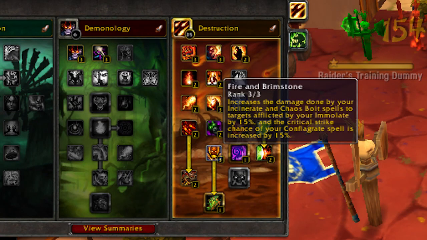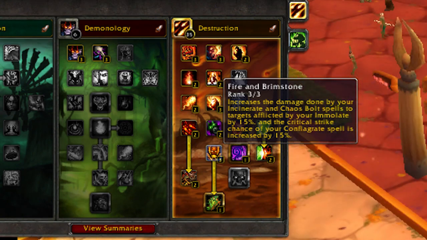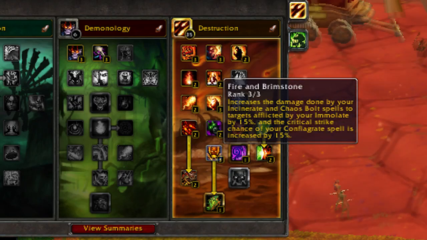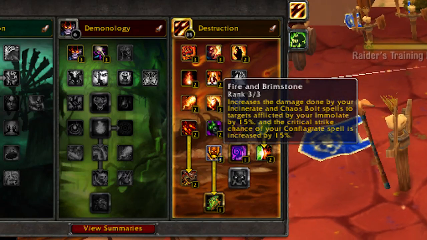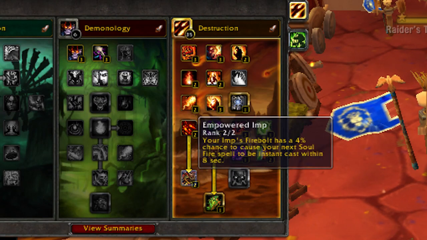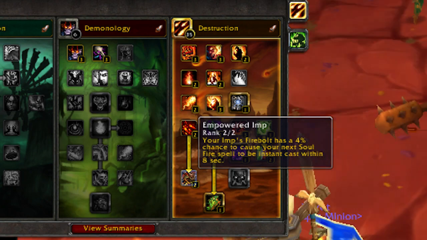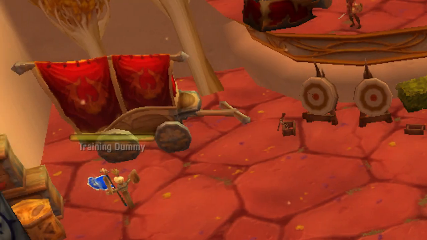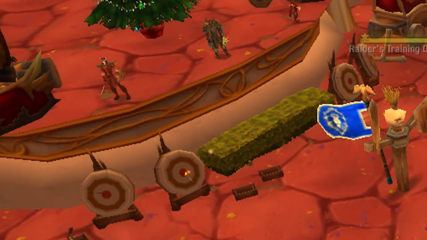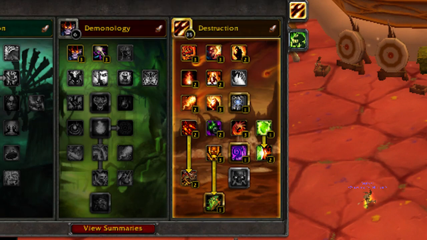Fire and Brimstone. If you have Immolated your target, it increases the damage of your Chaos Bolt and Incinerate by 15%, and it also increases the critical strike chance of your Conflagrate spell by 15%. Then it's Improved Imp. Your Imp's Firebolt has a 4% chance to cause your next Soulfire to be instant. So basically, if I keep my pet attacking, it has a 4% chance to proc me a Soulfire. It's probably gonna proc in a bit, I'm gonna show you what happens.